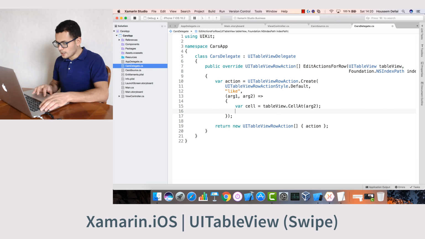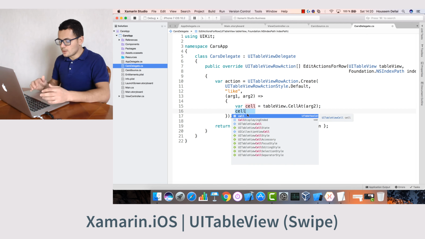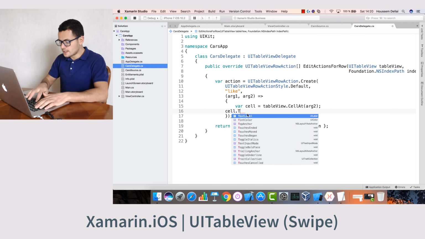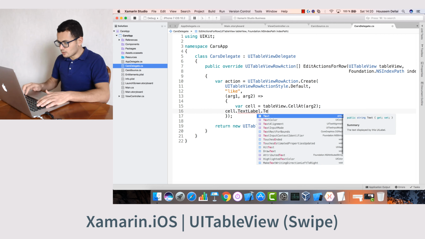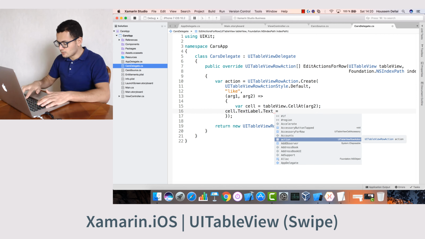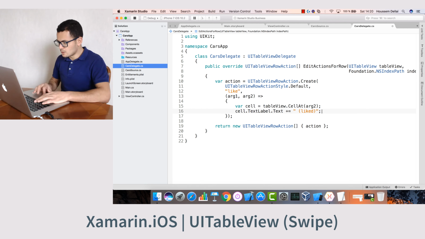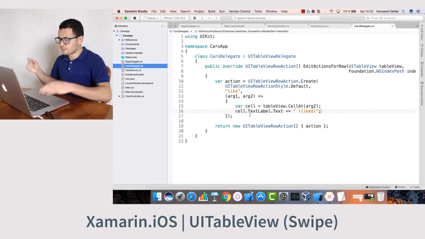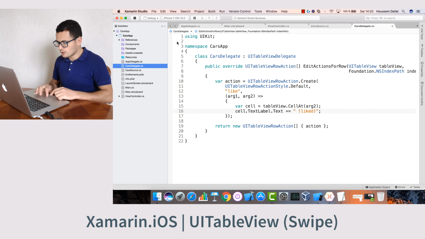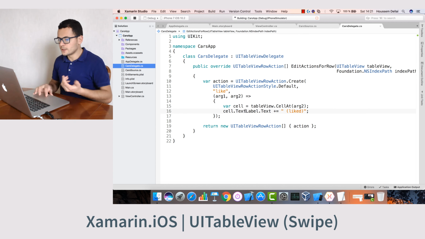So we can access those to change the text shown in that cell just by calling cell.textLabel.text and changing that text. Actually, I want to add the liked text, so that now it shows liked at the right of the default text.